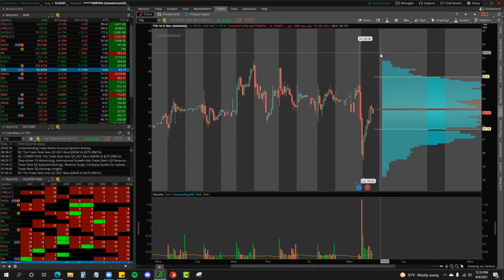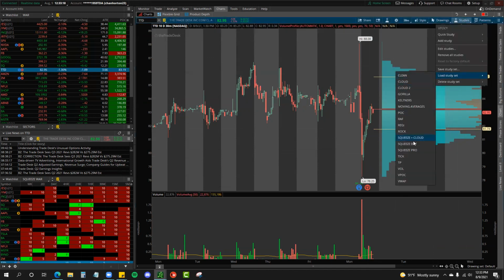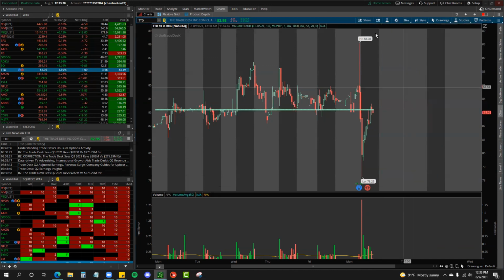What I like to do is find that central point, aka the point of control, where the most amount of volume is happening. And that is the only level that I personally care about. So this is the indicator. This is what it's going to look like if you just manually pull it up. And what I've done is a few tweaks, and you guys can see it just gives you a straight line. This is your point of control.